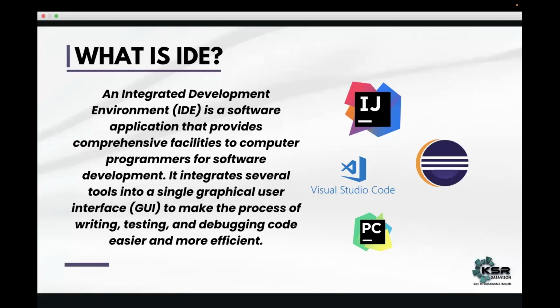where is that function? What is the definition? All those things, it's difficult to navigate and it's difficult to do. So what different companies have created is an integrated development environment. It is like a software only. It might be written in Java also. So it's like a software that provides comprehensive facilities to computer programmers for software development. It's used for software development.